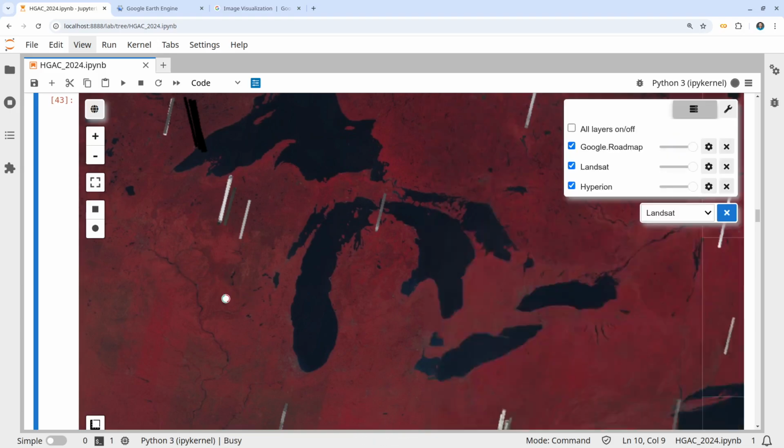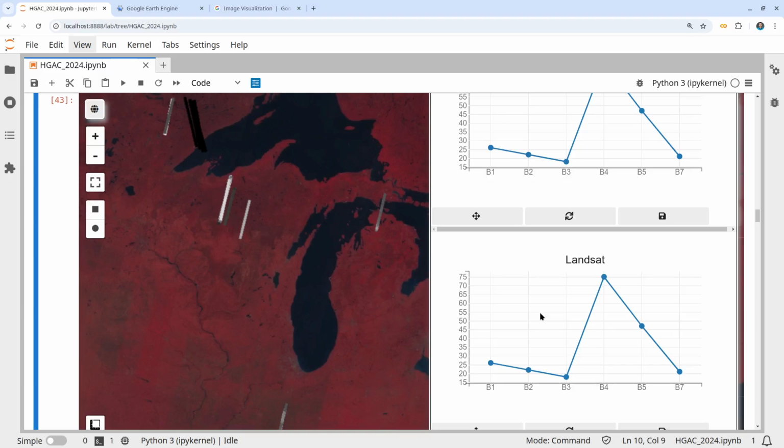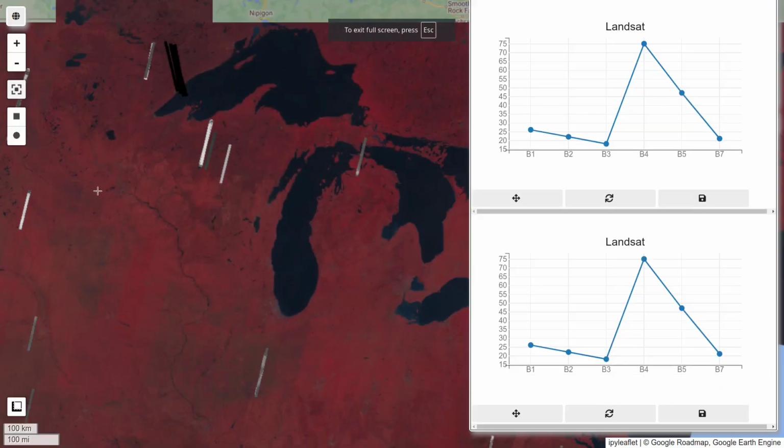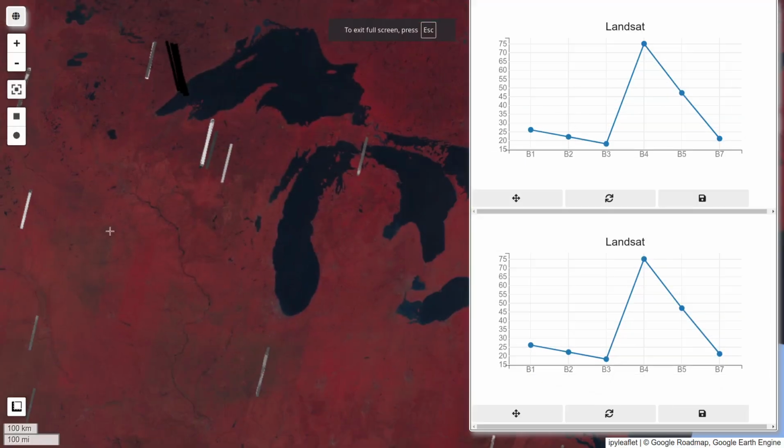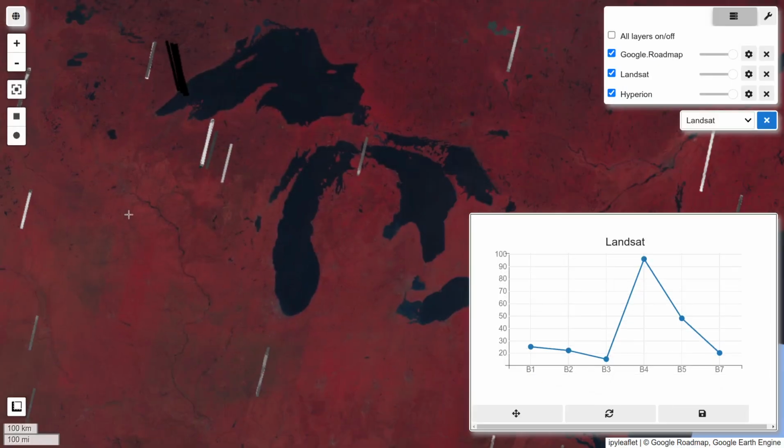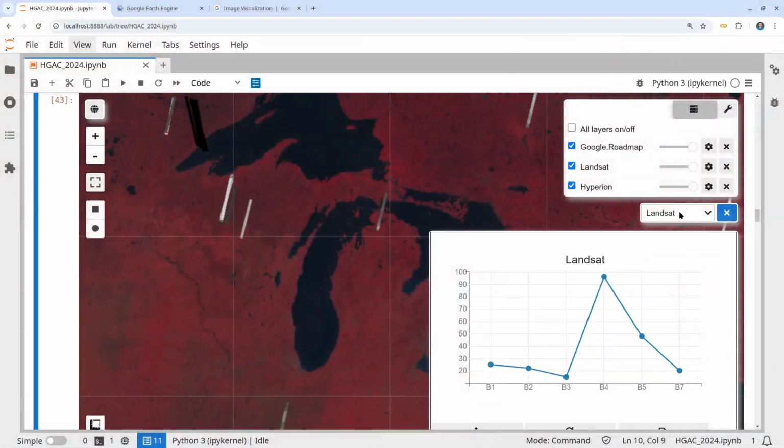So this is for something. You see, yeah, there's a bug right now. It blocked. It's not supposed to be. Okay, it goes back. Anyway, you can also switch different data layer.